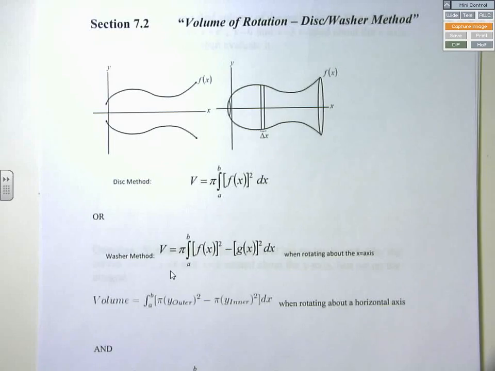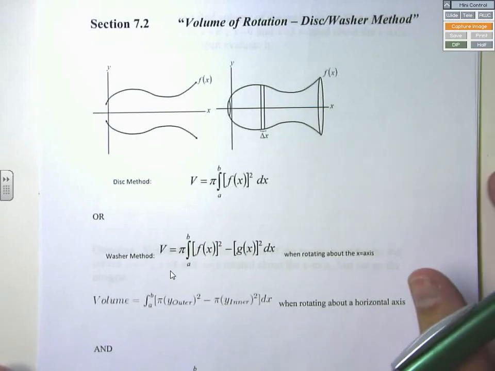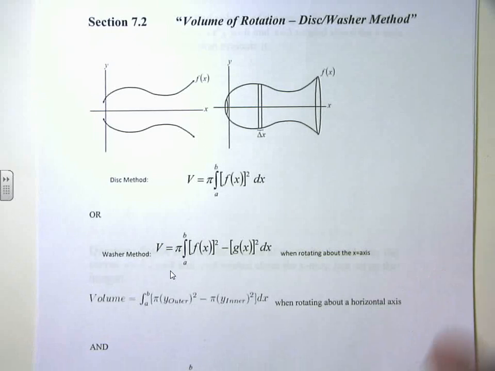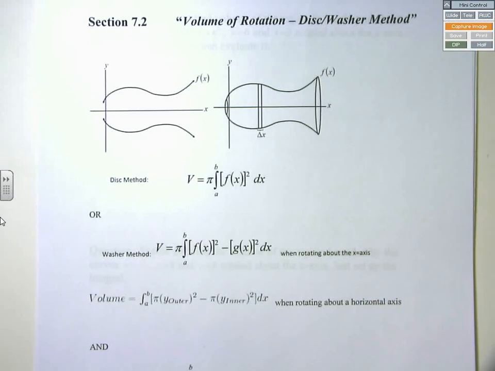Well, welcome back. We're now doing section 7.2 pre-section videos and getting an idea of what more we can do with this integral stuff. And the next thing we're doing is something called volume of rotation. This is the first method. There are two methods. This is the first method in 7.2 called the disk washer method, or vertical slicing method, as you want to call it.